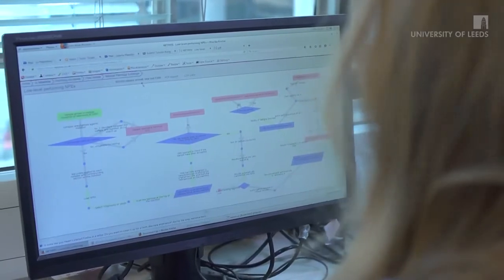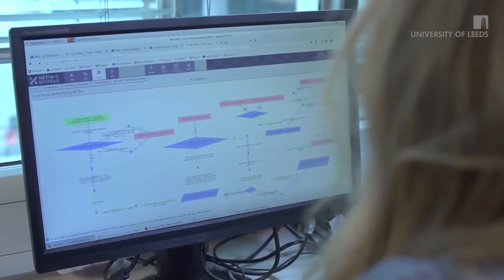I modelled the two process flows by using Natomas. Natomas is like an online simulation network tool. So you can draw the pathways that it might take. So the sample on the current process, I'd map them out using this tool, and then we can run the tool, and there's little circles that act as samples and they go through the process flow.